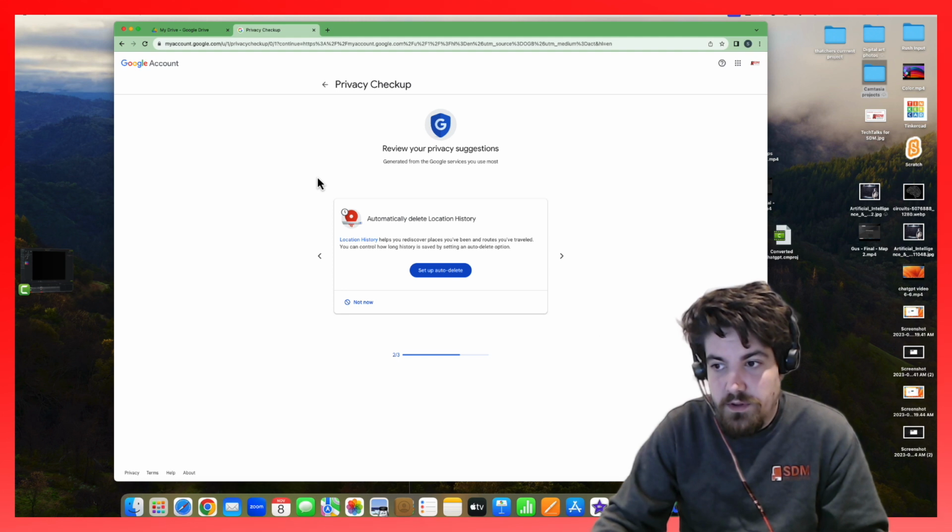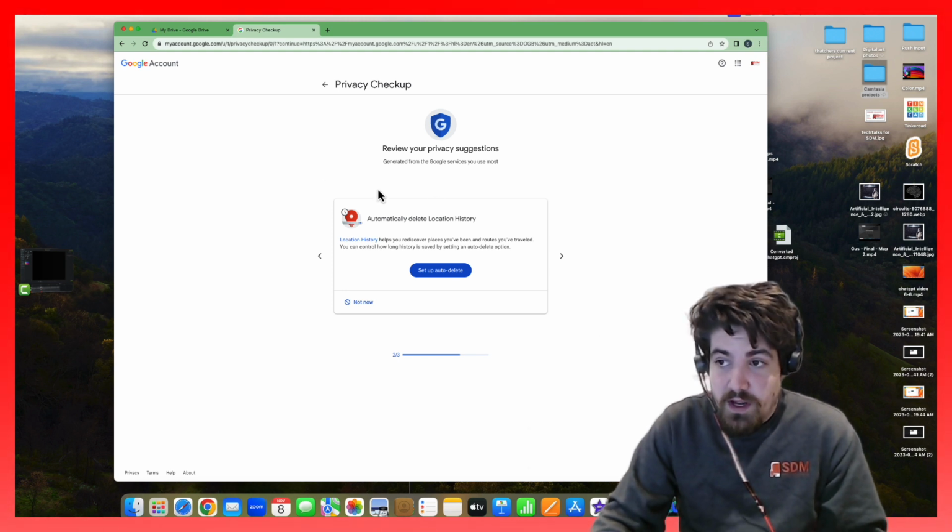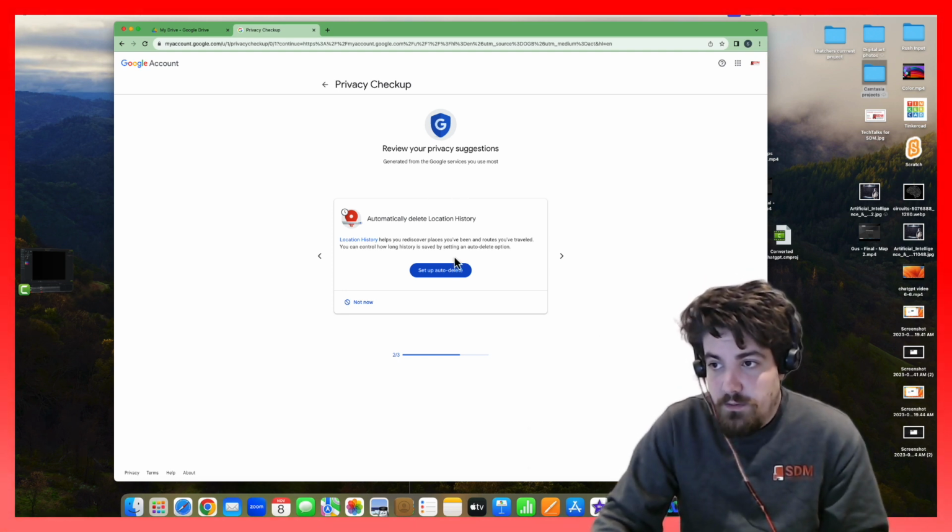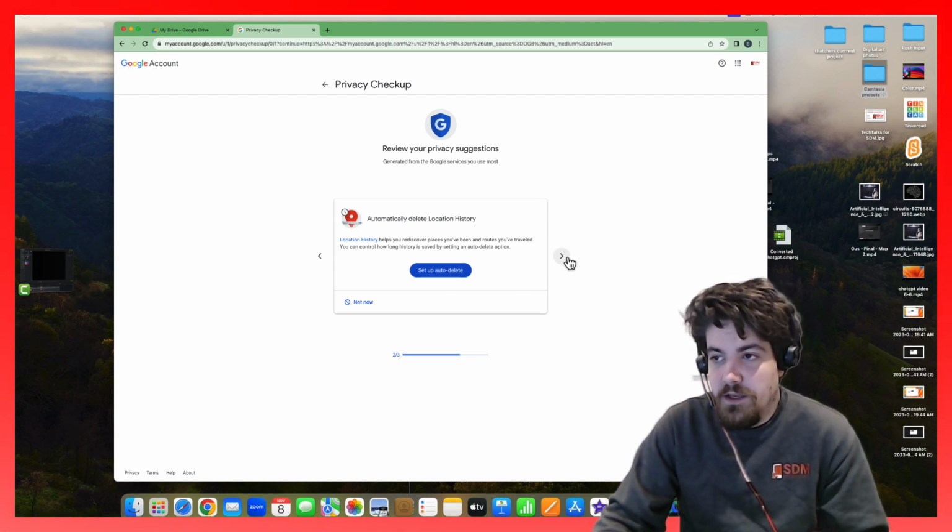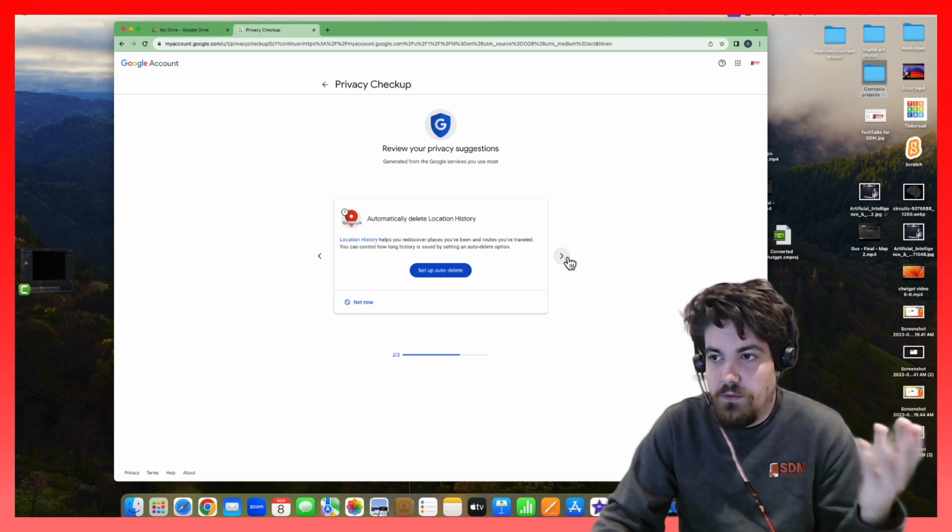And just like with the web and app activity, we can set up an auto delete so that after X amount of time, that information gets wiped.